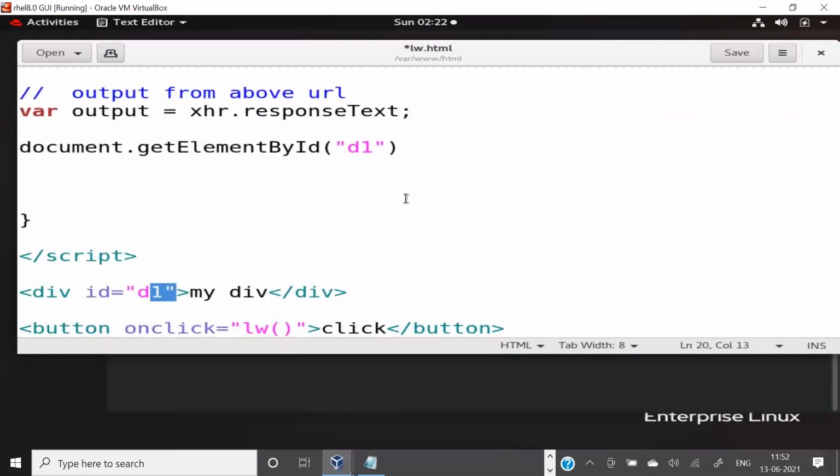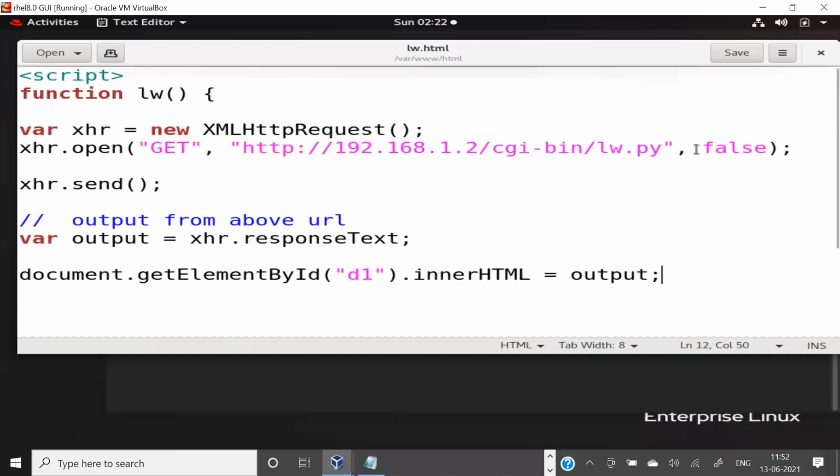Go inside innerHTML and replace this content with the output, whatever output you're getting from outside. That's all, guys. That's the only thing we have to do.